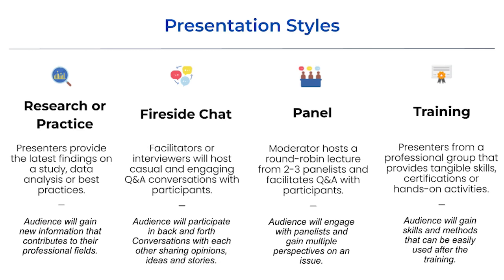The third style of presentation is panel, in which a moderator hosts a round-robin lecture with 2 to 3 panelists and facilitates Q&A with participants. These presentations will require the panelists to have a scripted presentation prior to the Q&A discussion, during which the audience will engage with panelists and gain multiple perspectives on an issue.